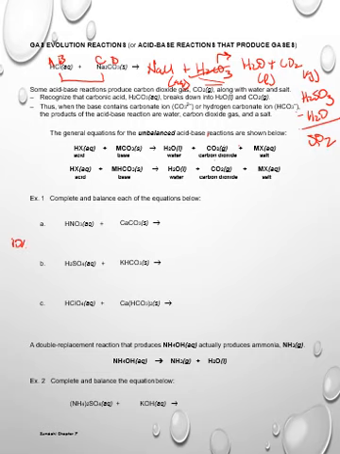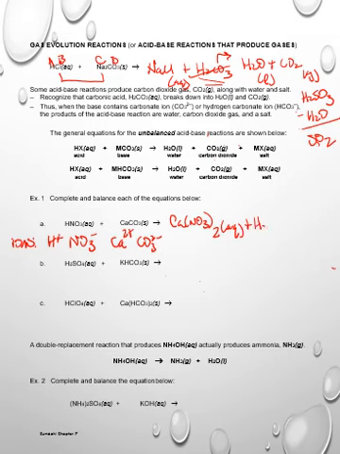So we're going to do the same thing. We need to look at our ions. So again, I have H plus, the nitrate NO3 1 minus, I have Ca2 plus, and I have the CO3 2 minus. So in this case, again, 2 plus 1 minus for the calcium nitrate, I would have Ca(NO3)2, and that is a completely soluble compound, so I would have aq for it. And then the carbonic acid H2CO3 would immediately decompose into water and carbon dioxide gas.